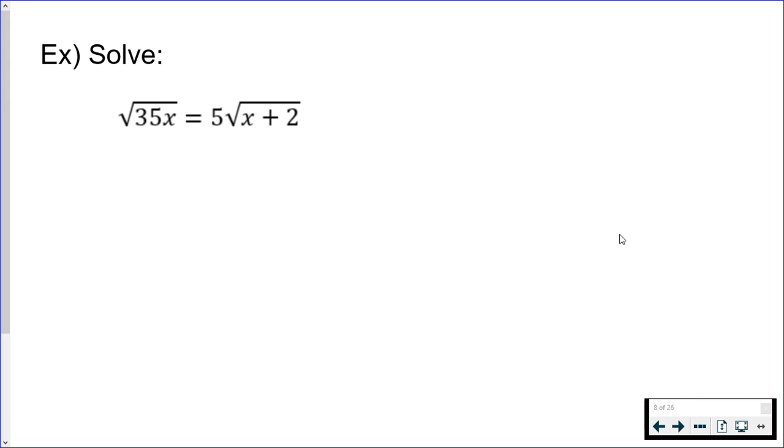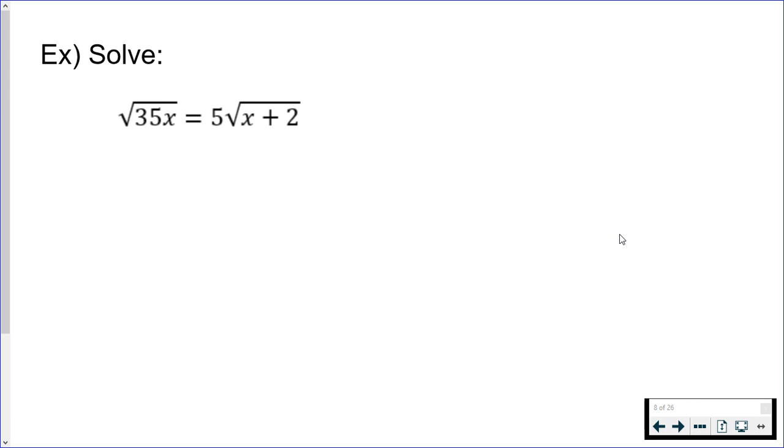This is a radical equation. And in my previous video about radical equations, I said that you want to think of these two main steps. The first one, isolate your radical. The second one, get rid of the radical so that you can get the x out of there.